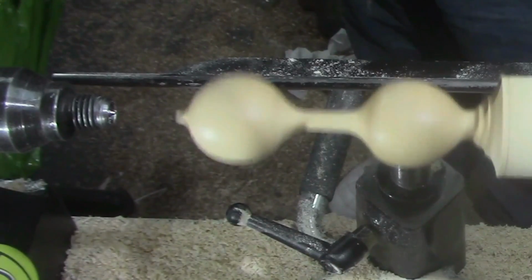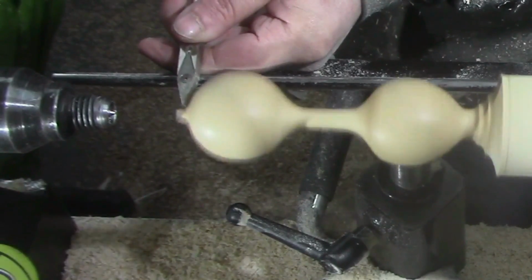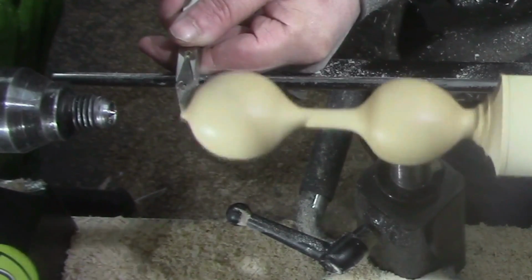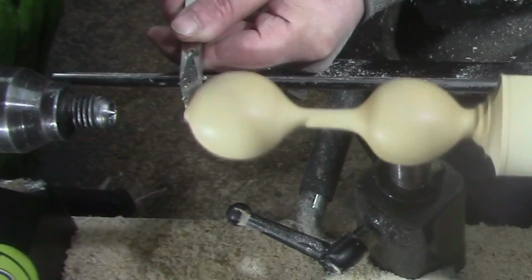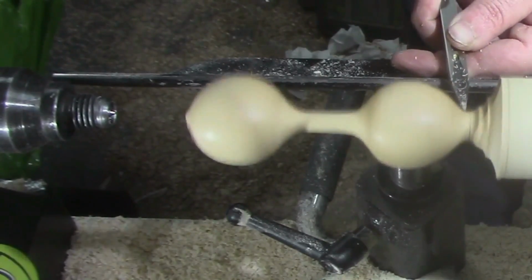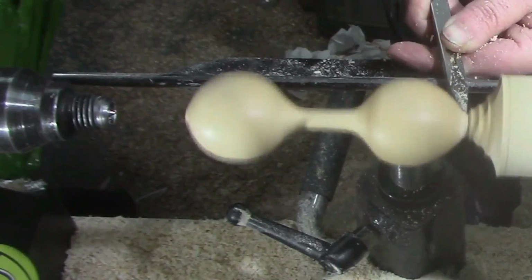Alright, so now we're just going to finish it off by taking that little nubbin off the end. I do some final hand sanding off camera, and now we're just going to part it off.